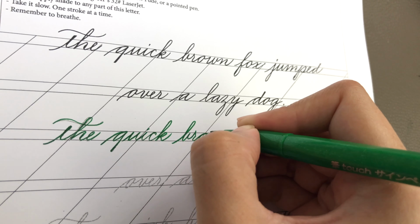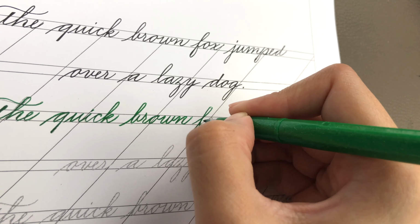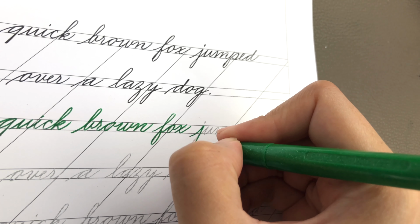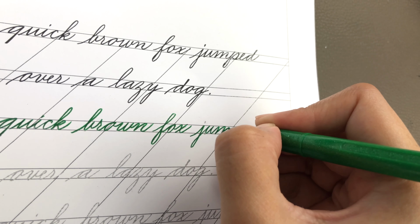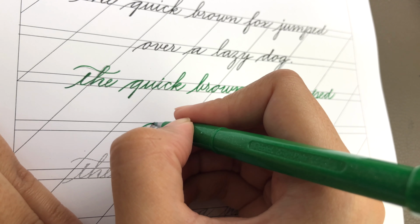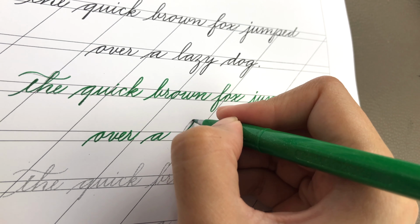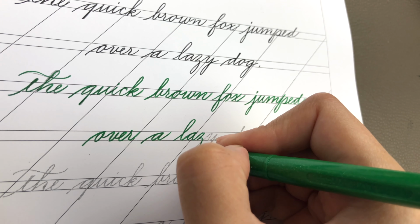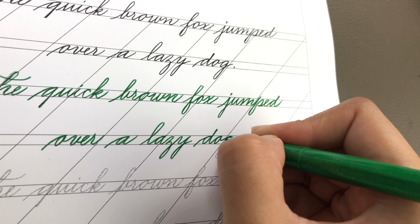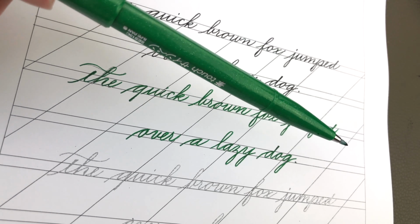When you find yourself going out of the writing zone, pull the paper back in towards you. All right, so there's our brush pen. This time we did green.